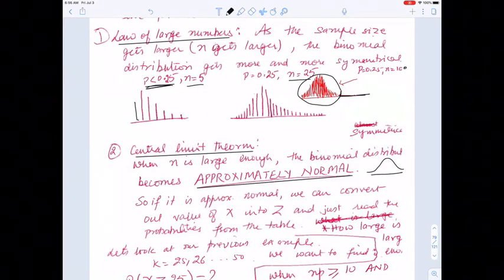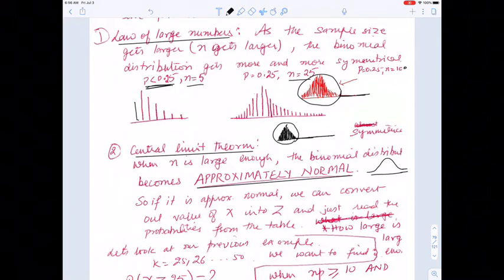Instead, we have bars. But when the sample size is large enough, we'll talk about what is large enough, there are so many tiny little bars here. Even though these are discrete bars, they look so packed together that it looks like a shaded area. And then this tail is so low. Yes, there is a long tail, but the values on that tail are almost 0, very low. So if you look at only this portion, it looks symmetrical and shaded. And so this is almost like a normal distribution.